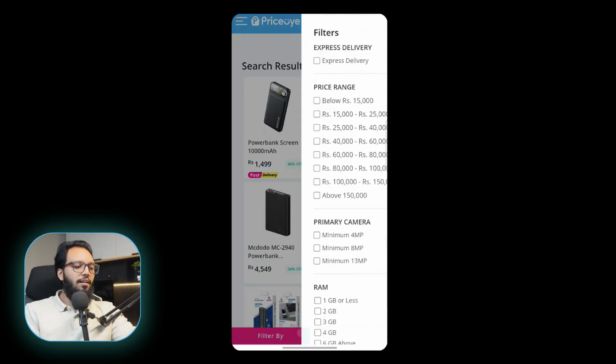Okay, and I feel like what they're trying to do is change the PriceOye.com website in a web view or something into the application, because the sidebars and things look very much like how it's done on a website, but it's not optimized for mobile devices properly or made for phones.